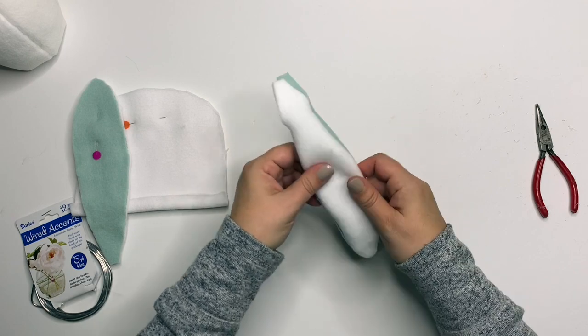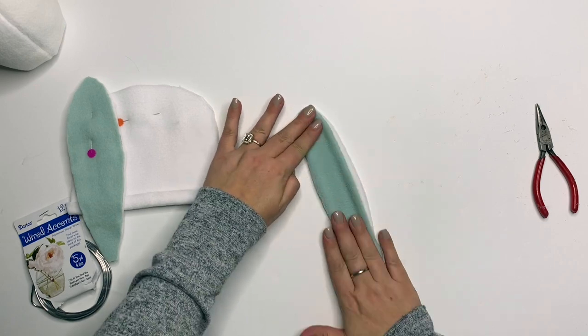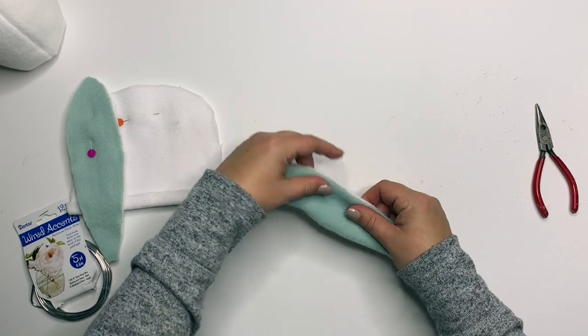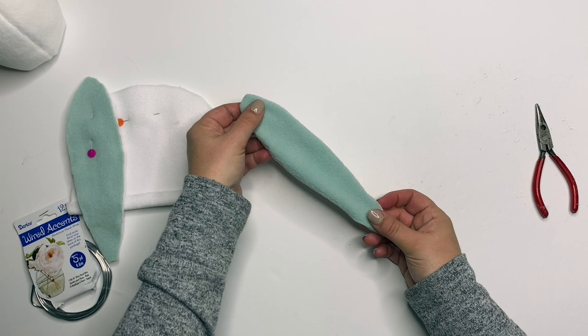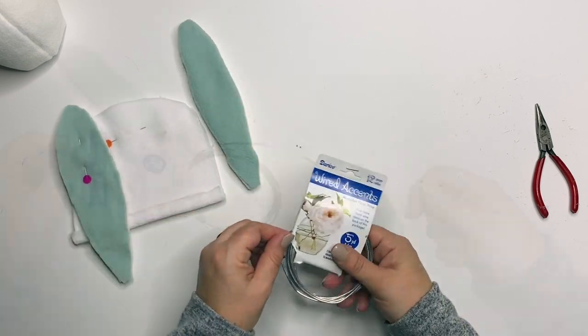I'm not going to edit this out because I want you to see how long it takes. This is a true thing. You can also use a bone folder or the blunt edge of your scissors or a bamboo skewer. But there you go. You've got to roll out all those edges, okay?